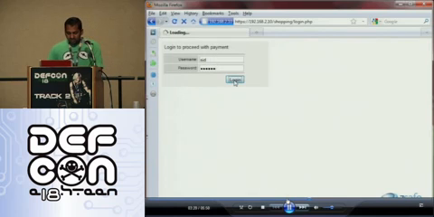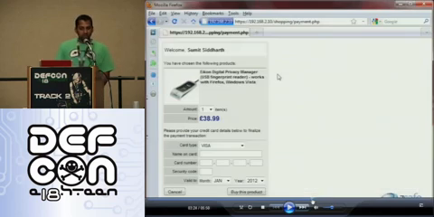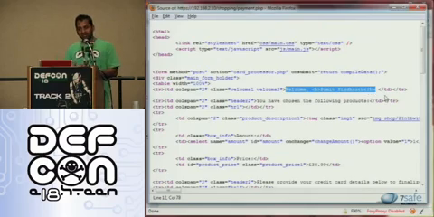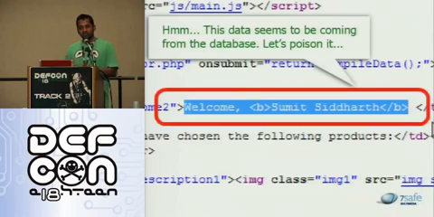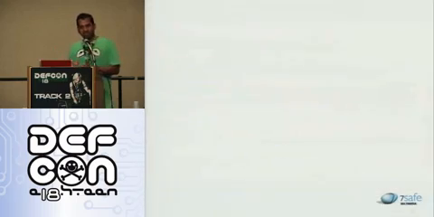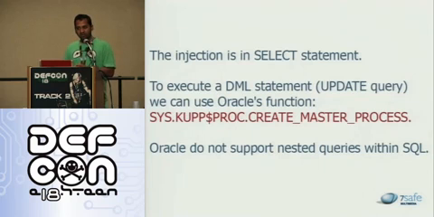Right. Next, what the attacker does is he logs on to the server and he observes something. What he observes is that when he logs in on that payment page, he sees his full name displayed on the screen. So this particular data, his first name, last name, is actually session data coming from the database, and that will be true for every single user who logs on to the application. So what if he can poison this data for every single user to contain a JavaScript keylogger?